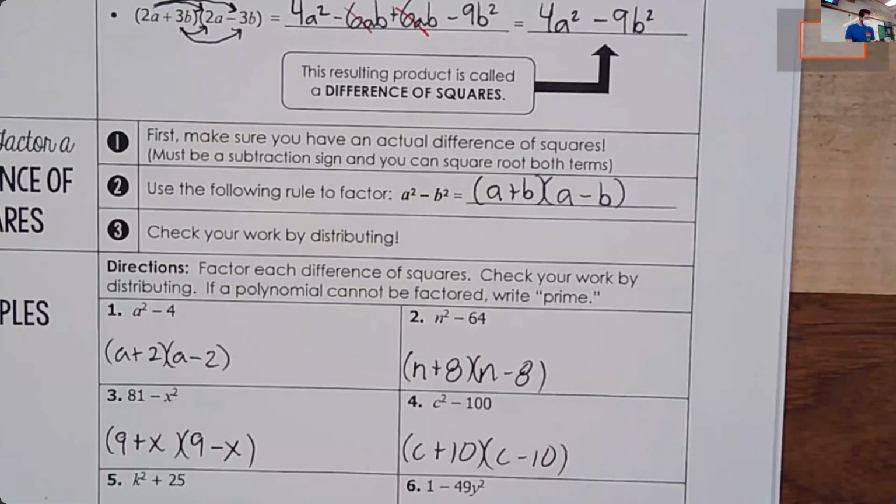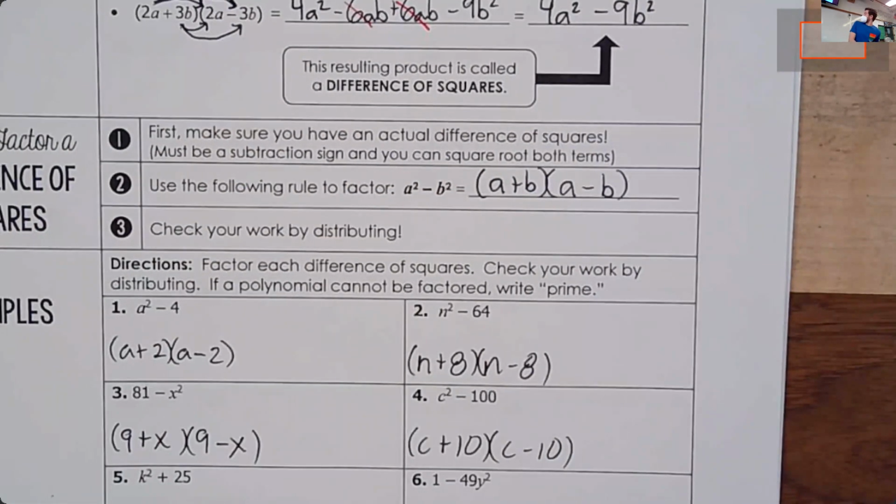Good. So what I'd like for you to try is work on 5 through 12 real quick. See if you can get those factored. All of them will factor. None of the ones on this first page are prime. So take a couple minutes, work on 5 through 12, and in a couple minutes we'll check back in. And if you have questions as you're working through these, let me know.